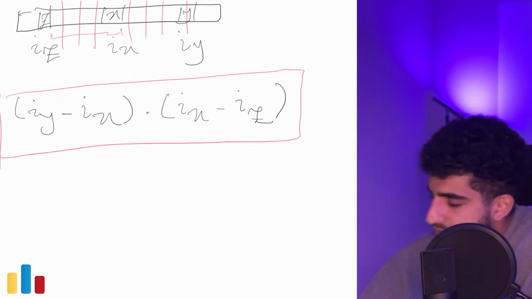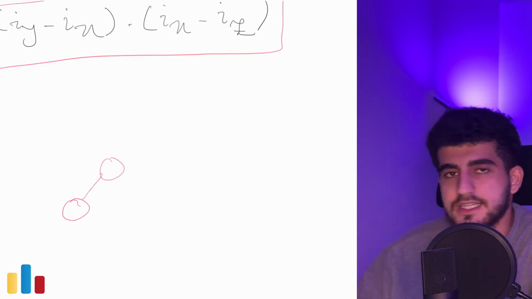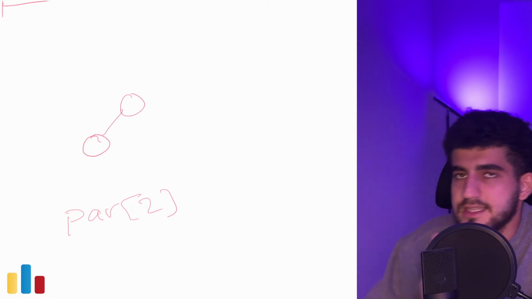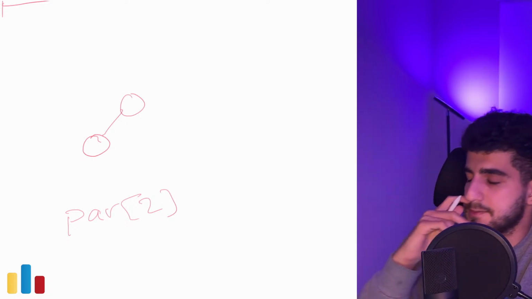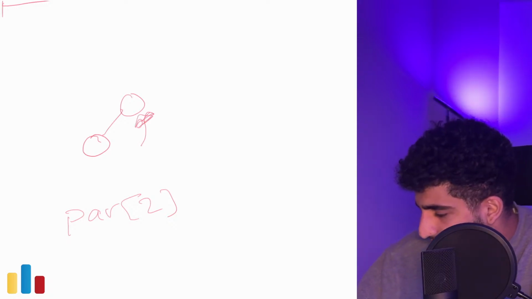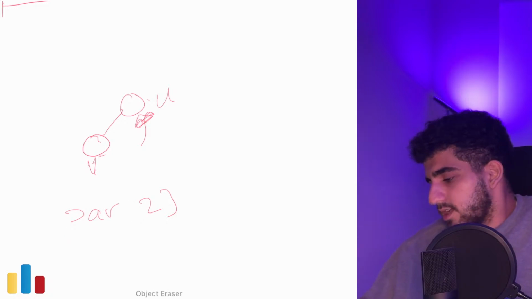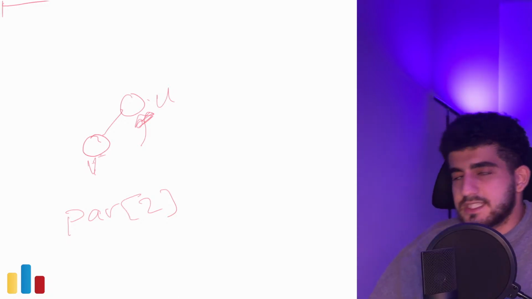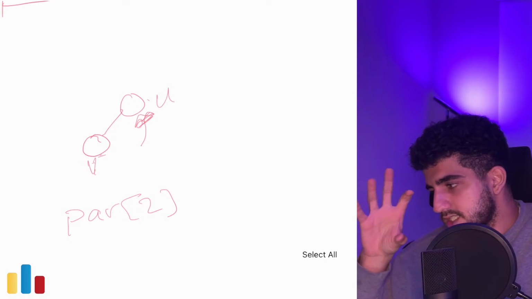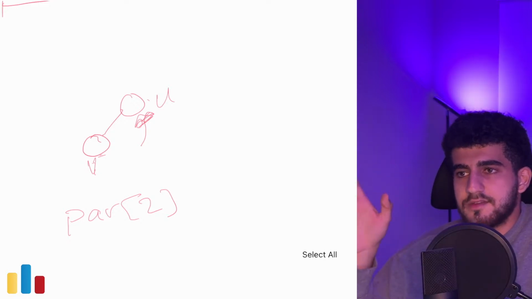So if we only keep for every vertex its parent, that is easy, and the first vertex in the other direction. So for each vertex we can have two parents: the first parent in the right direction and the first parent in the left direction. One of them is the parent itself, and one of them is the parent in that direction. For example, par of 1 and v is equal to u, par of 0 and v is equal to par of 0 and u. So by having this Cartesian tree, we can have these parents for the vertices, and when we remove an element x from our tree, we can simply merge those vertices in the subtree and update these values of par and update the final answer that we're going to have.